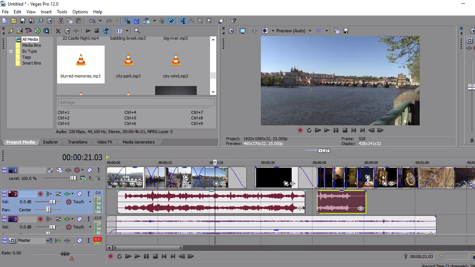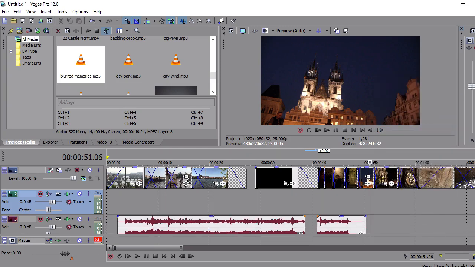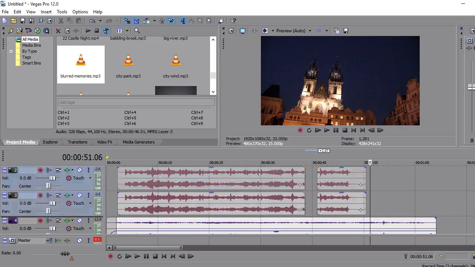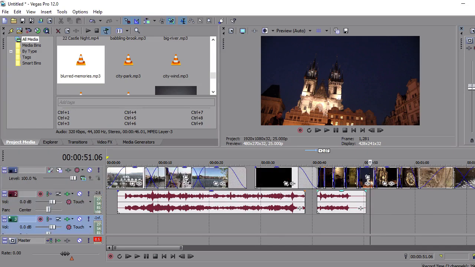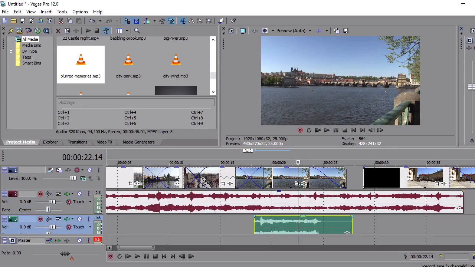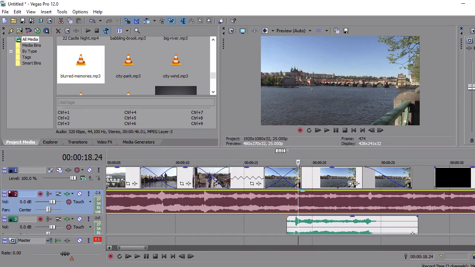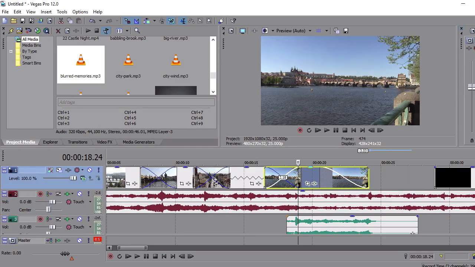And we want the music to end at the same point. So let's have ourselves another audio track, insert audio track, and we will move it below the existing one, and then we can drop this down to where we want it to be and start matching up these waveforms here in order to get it sounding right. If you look at these two peaks here, they look reasonably similar to me, so I think with some careful editing that will probably work quite nicely.